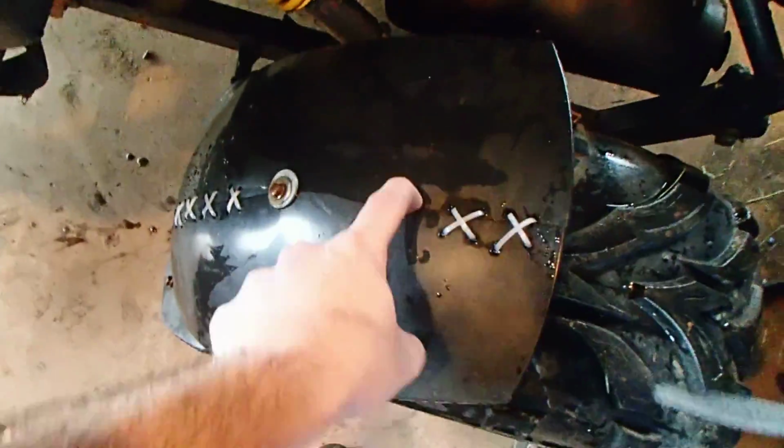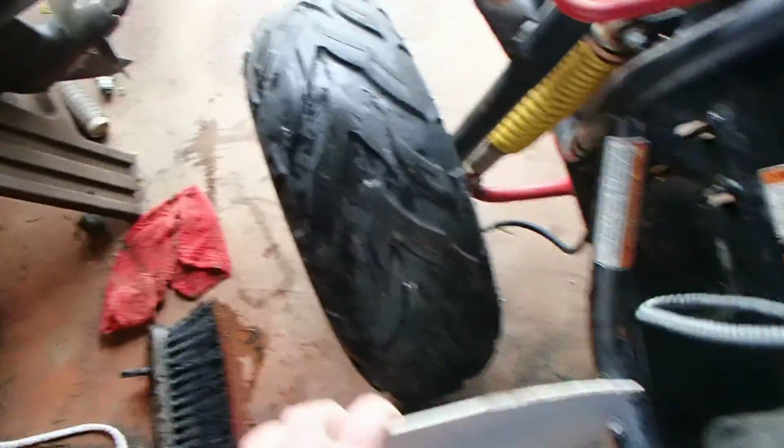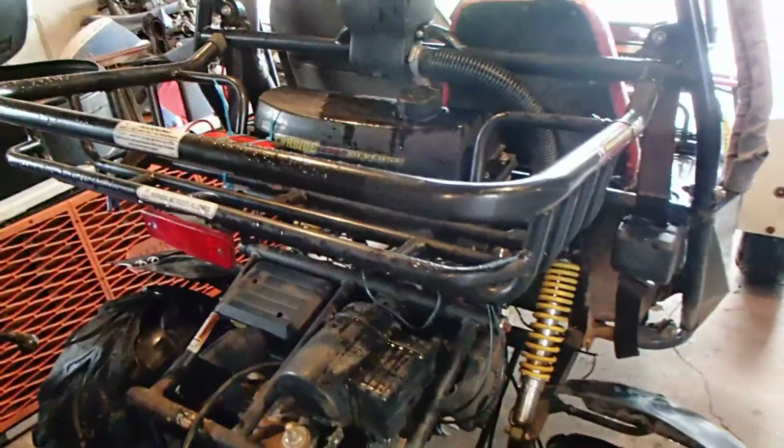This is hard plastic, so I can fix this. As you can see, someone zip-tied it. It works. I don't know what the other side. And he made these off of something. My cousin did. They work. It says Fox on the front. Coilover. It says adjustable. Dang, it ain't adjustable coilover on this. This probably cost new $2,000 to $2,500, but it's pretty old. Seems to have a place for a trailer hitch. Well, that's good.